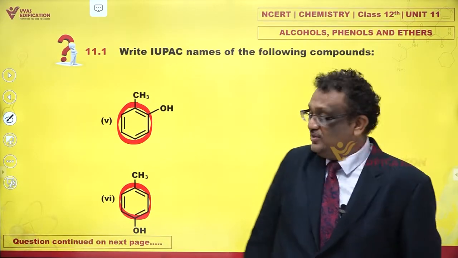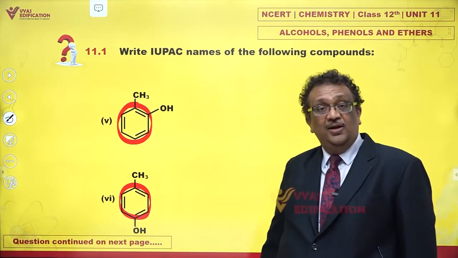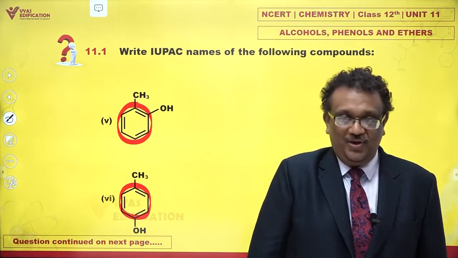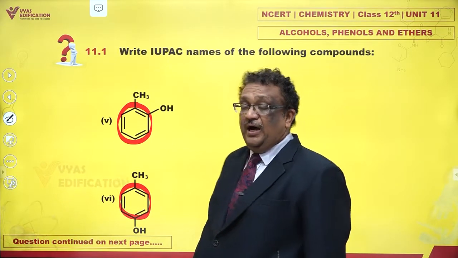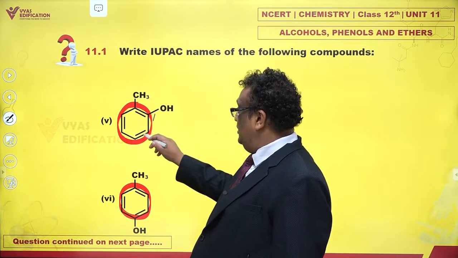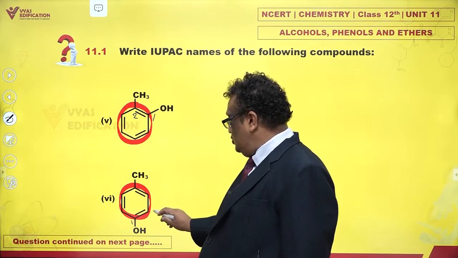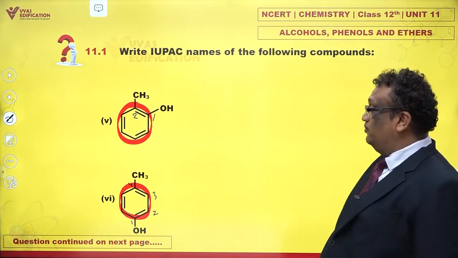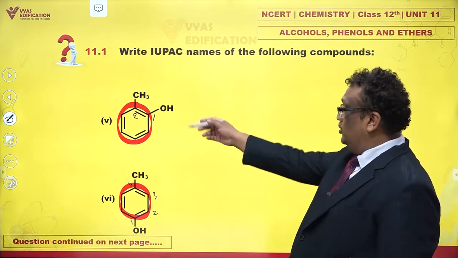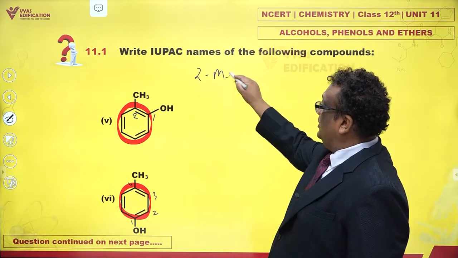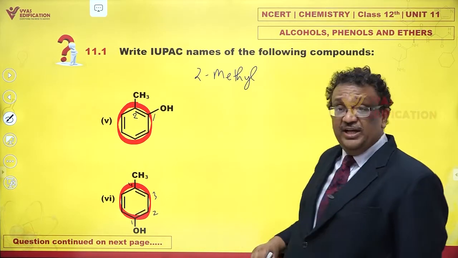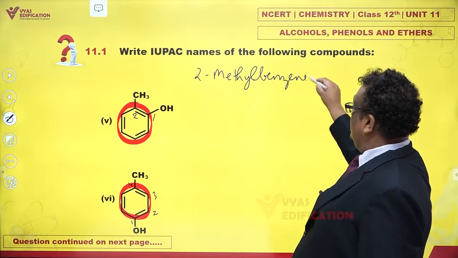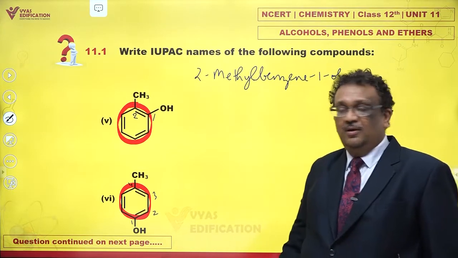Now we come to phenols. What is a phenol? If an OH group is attached to a benzene ring, it is called phenol. Okay. What about the IUPAC name? Highest priority is 1. This is the view, numbering 1, 2, 3, 4, like this. So OH gets number 1. This is benzen-1-ol. You could say this is 2-methyl. Now the parent chain's name is benzene. 2-methylbenzen-1-ol.